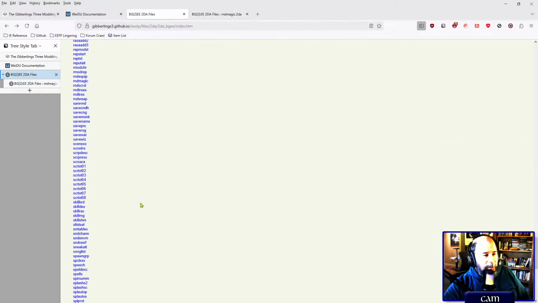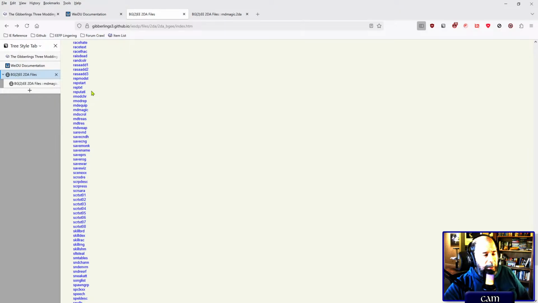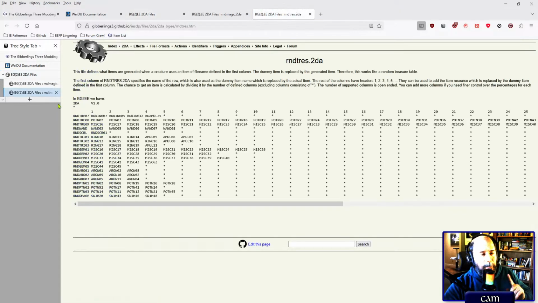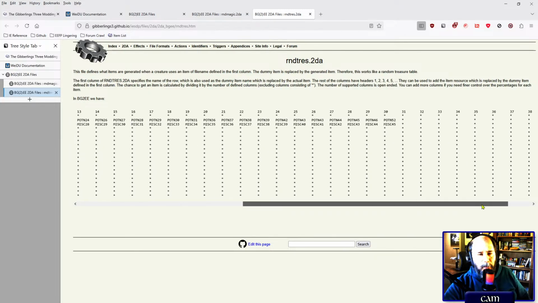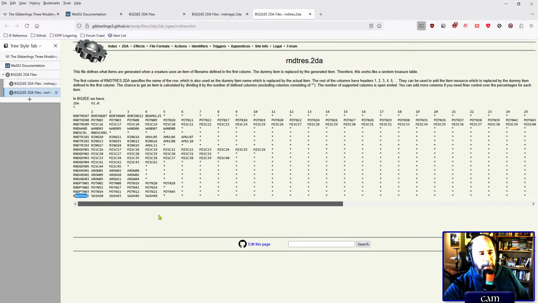Now, that's random TREAS. That's random treasure. Random TREZ without the A is the Icewind Dale style random treasure. And in this case, you basically add your own row, give it a name, and then it's basically a 1D, however many columns you want to specify, of random loot, right?